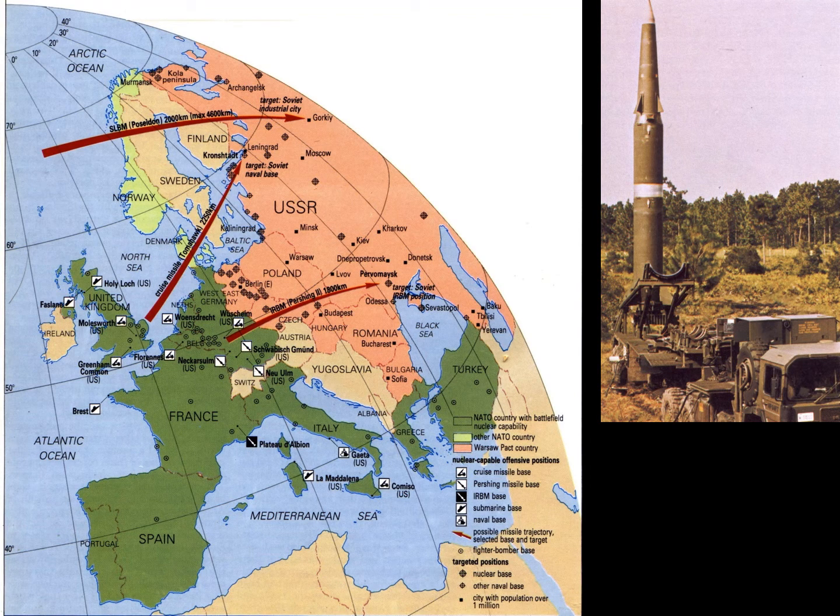The Pershing I is the missile depicted here. This was a dual key system controlled by both Germany and the US. It did not have the range to reach the USSR and could probably hit Poland. You can see on the map the range of the Pershing II rocket, which in fact did have a much more significant range, and the range of cruise missiles and Poseidon missiles against the Soviet Union. You can also see the location of cruise missile and Pershing bases located in Sicily, Holland, Belgium, Germany, and England.